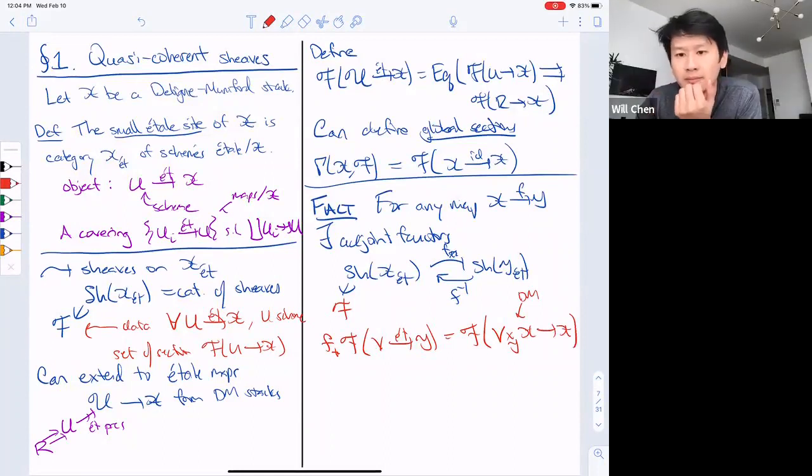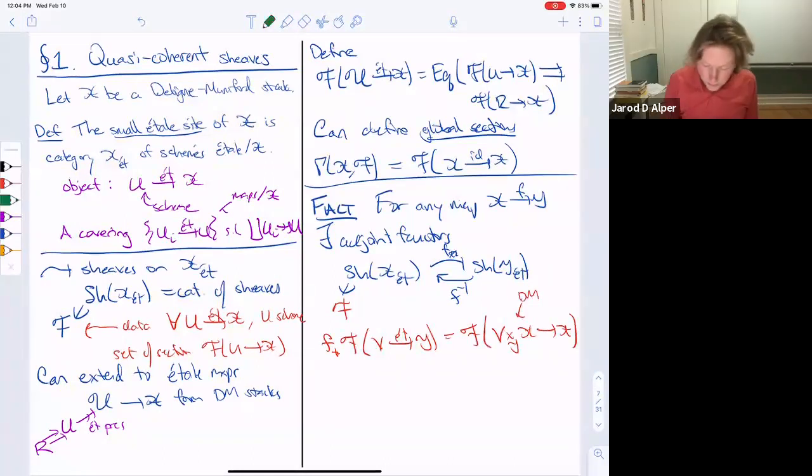And the inverse image is always trickier to define, but in this case it's just like with schemes.